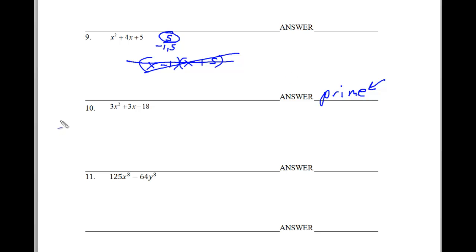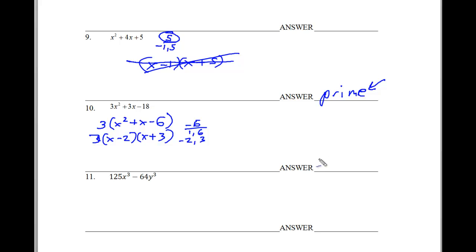Okay, problem number 10 is kind of a fun one because this one penalizes you if you don't know the first rule of factoring. The first rule of factoring is you should look for a common term. So if I factor out a 3, because each of these is divisible by 3, I get x squared plus x minus 6. What's important about that is that we just went from a tricky trinomial to an easy trinomial, because now I just have to look for 2 numbers that multiply to make negative 6 and add to make 1. Well, 1 and 6 don't work, but 2 and 3 sure do if I make the 2 negative. So this is going to be 3 times the quantity x minus 2 and x plus 3.